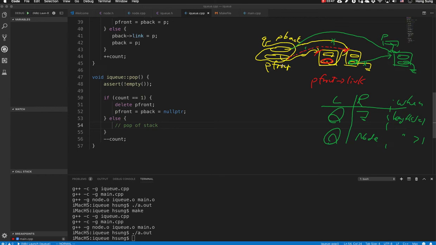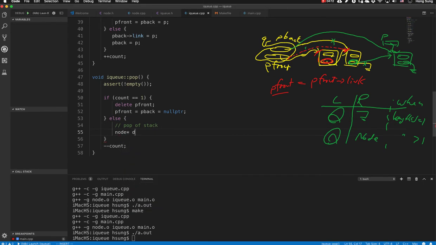That should be the new p front. By doing this, we set up the bypass link. But if we update p front this way, we lose the address of the first node. So we need to save the address of the first node before changing p front, so we can free the memory. That's how we implemented the pop of the stack.